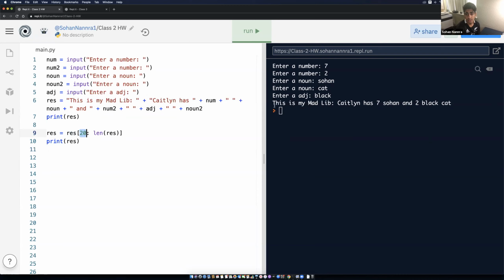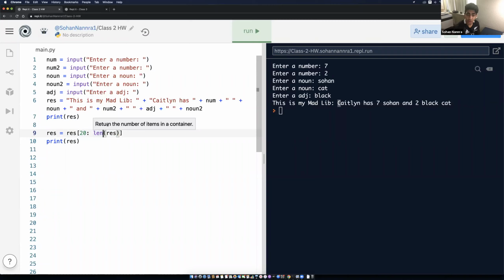0, 1, 2, 3, 4, 5, 6, 7, 8, 9, 10, 11, 12, 13, 14, 15, 16, 17, 18, 19, and then C is on 20. And this last part, the ending index, is a new function. I don't think we went over it last week, but I can introduce it.